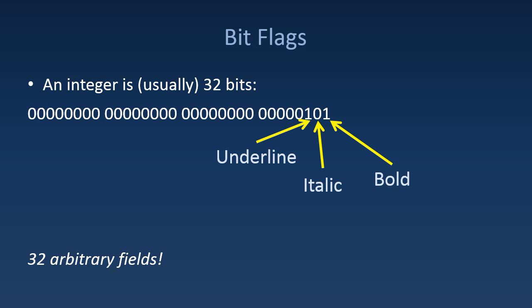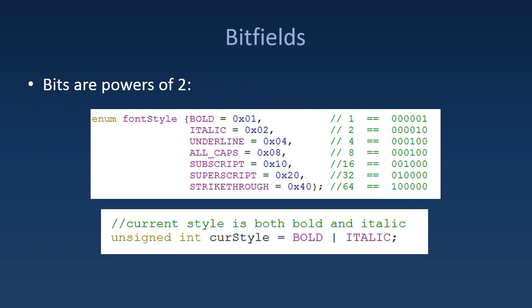Now to make this work, to make sure we're actually setting values that are on those bit locations, we have to stop and think and realize that those are all going to be powers of 2. So if we want to set up our options, we have to make sure that bold is 1, then italics is 2, underline is 4, all caps is 8. We keep working with powers of 2.